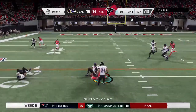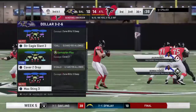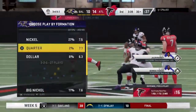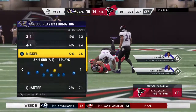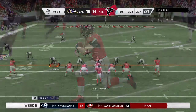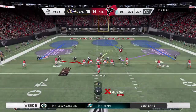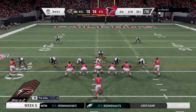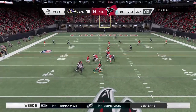And he will find his man on the end route. Complete. And he works it to the 30-yard line here, right at the 30. It's a pickup of 12, and that'll set up a third down. And he's the epitome of what we call the move tight end, a guy that you can line up anywhere, in the slot, out wide, in tight, doesn't really matter because he has such great skills. You want to utilize him in all aspects of your passing offense. And there he was in the slot for the catch.